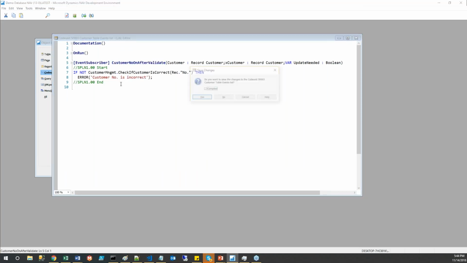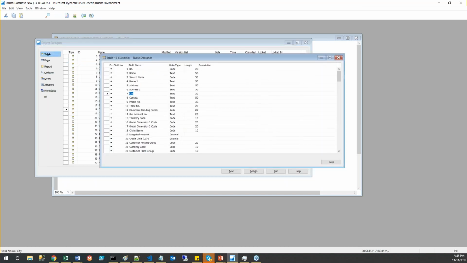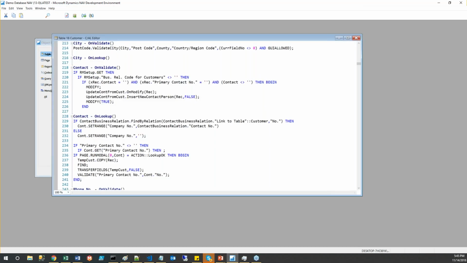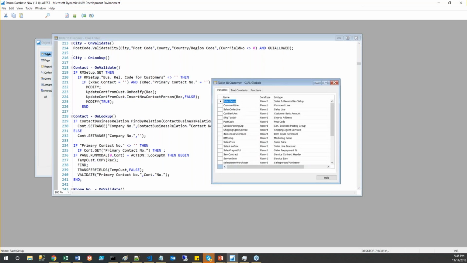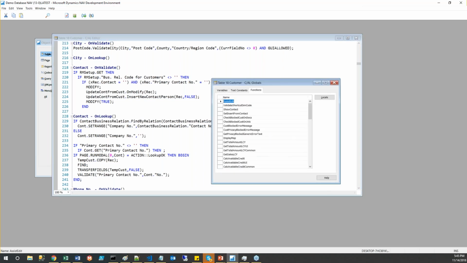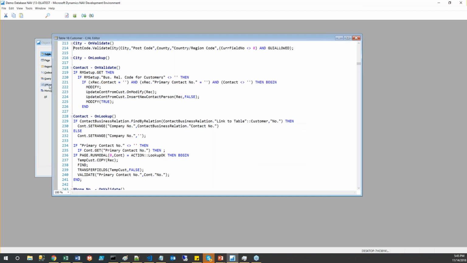You can see that this is an integration event. If I open table 18 Customer and search for that function, okay, it's not shown here, because I copied the wrong one.